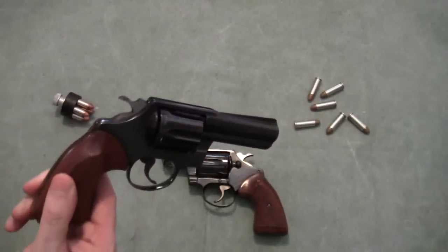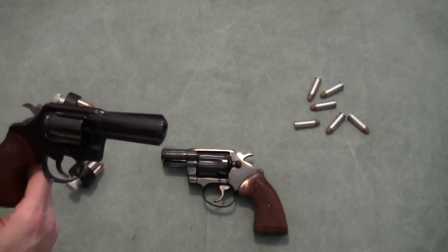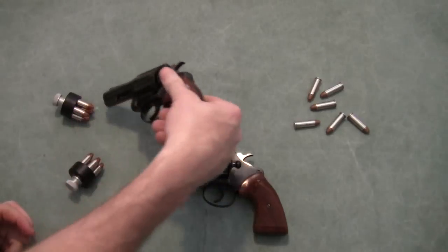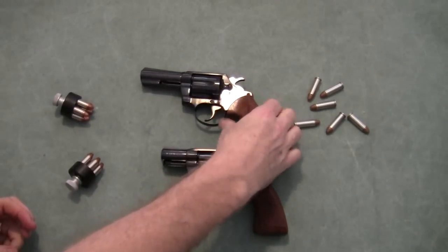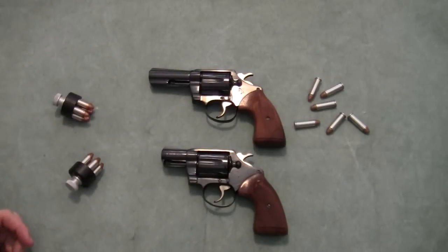To be honest, the trigger is just a little bit smoother on this one than on my two-inch, and I really like the trigger on the two-inch gun. So I'm not going to go into a whole lot of detail, but I wanted to share what happened when I took the gun to the range.